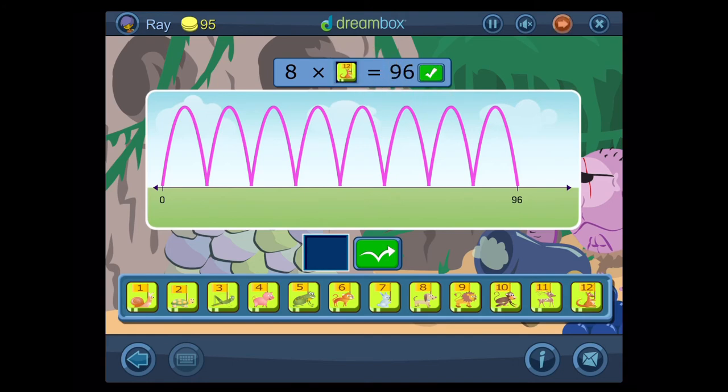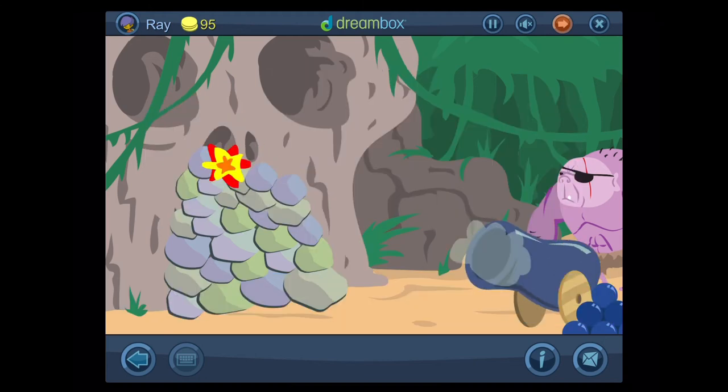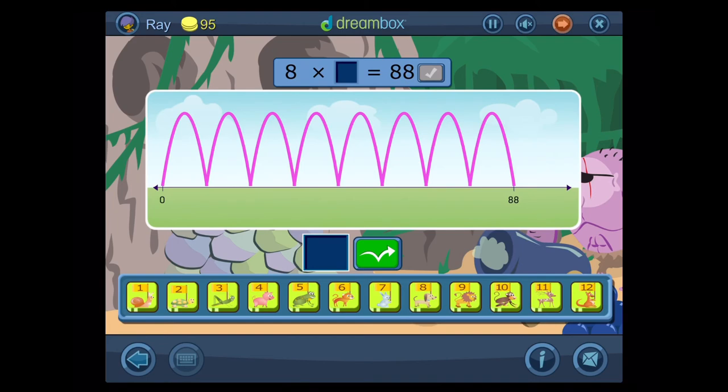Awesome! One way to represent this is 8 times 12 equals 96. Find the mystery animal that made these jumps. Way to go! One way to represent this is 8 times 11 equals 88.